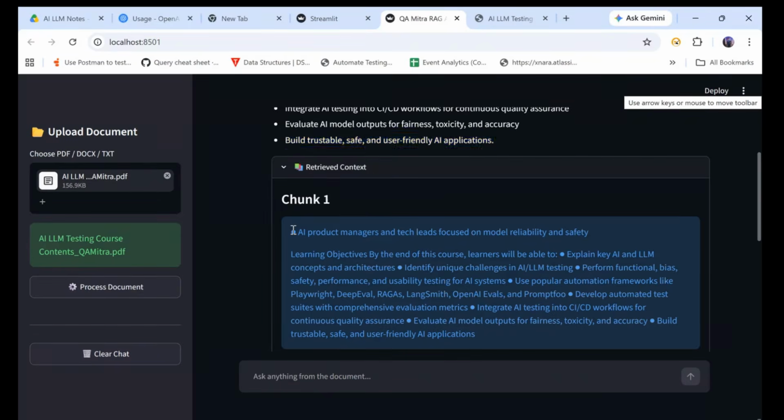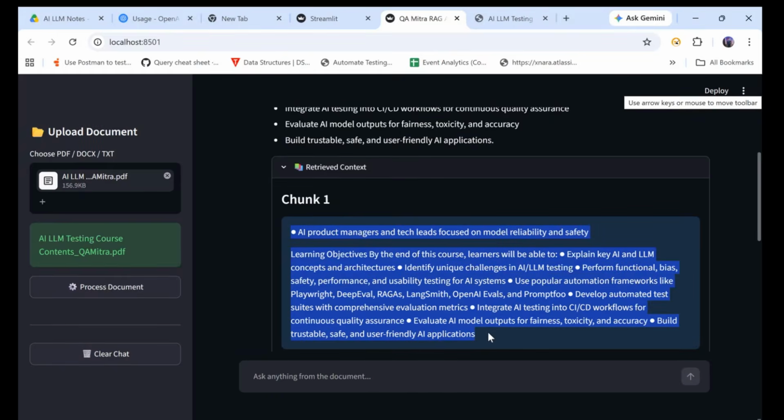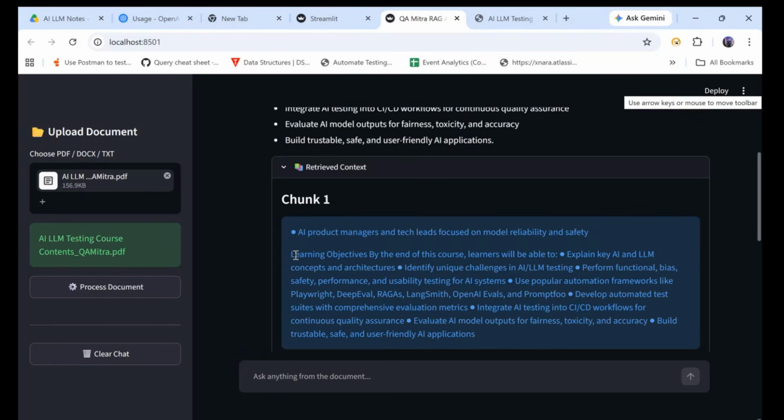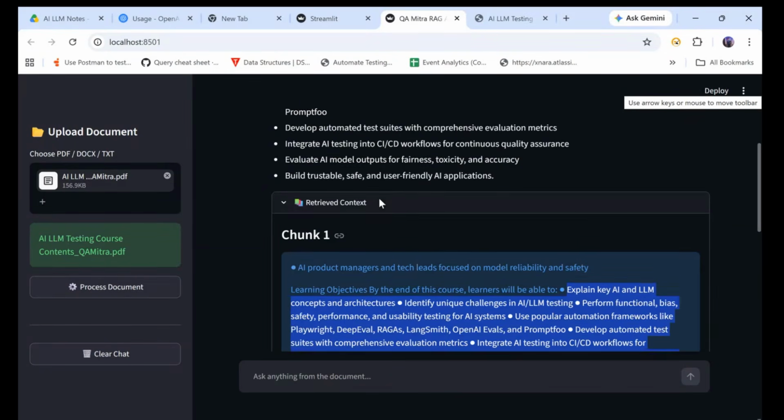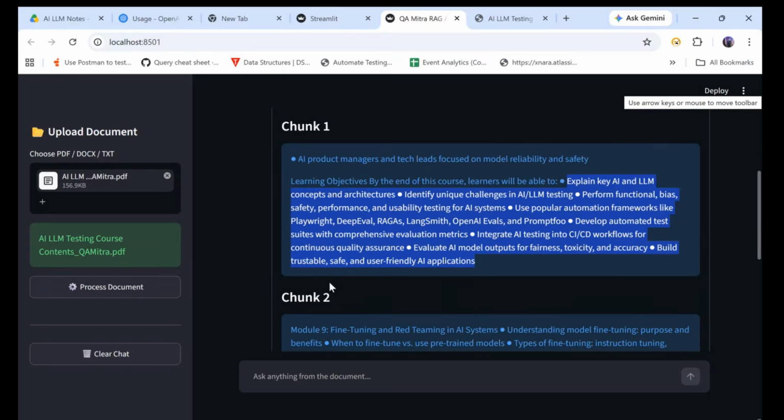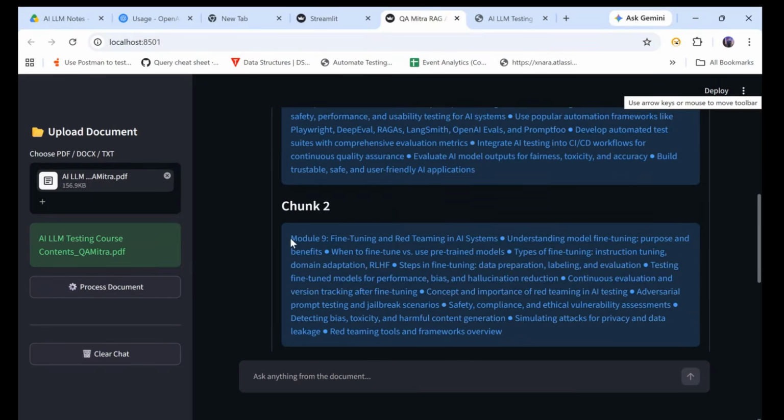It went through the data, matched that there is something known as learning objectives, and returned that. This is known as retrieval context in a RAG based application. Wherever the questions were matching, it returns us different chunks of data.